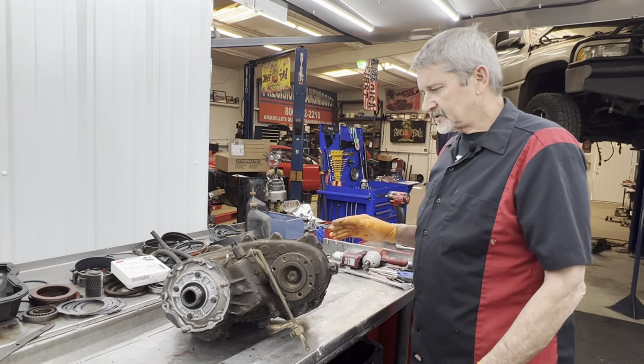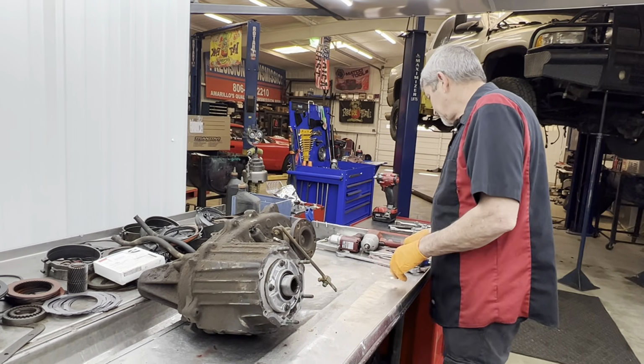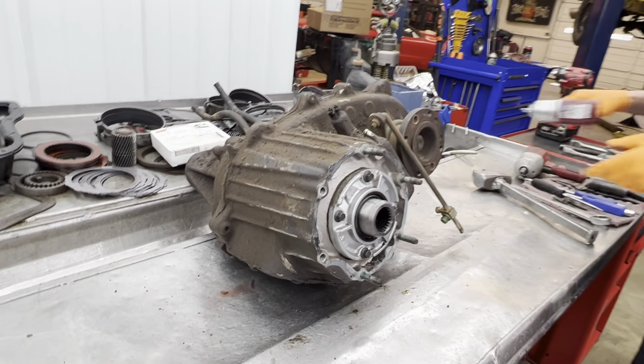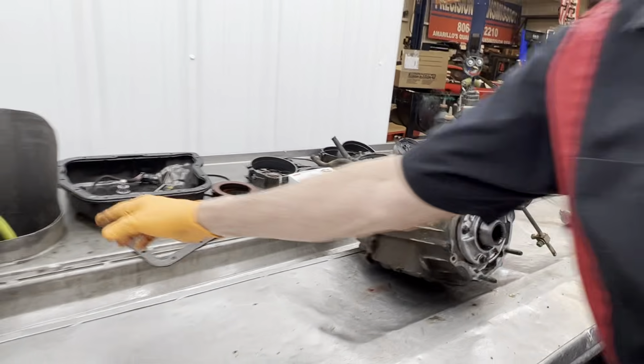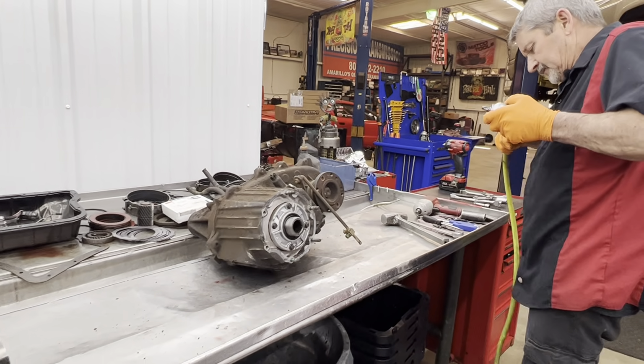But let's get this apart really quick. We'll start here at the seal. I'm going to use air this time. Excuse me, Trace, I'm going to grab this hose. A lot of these bolts here are pretty snug.